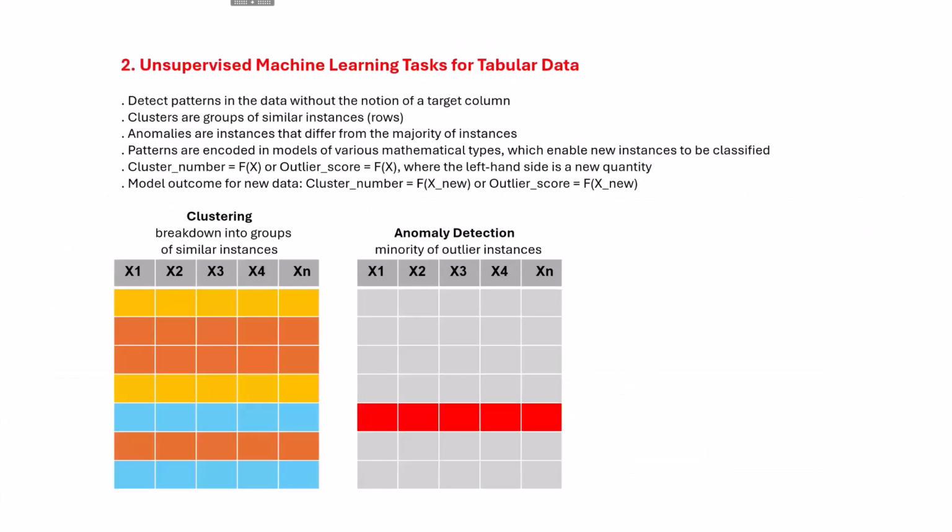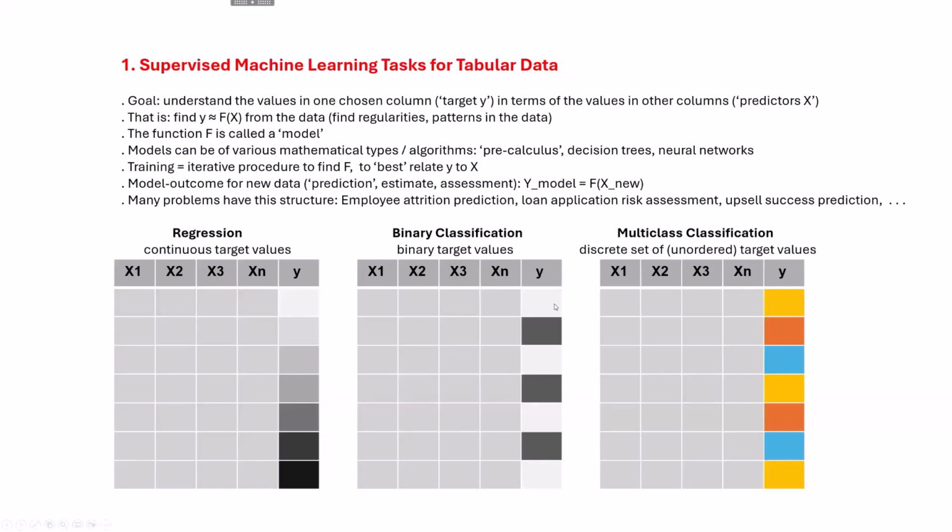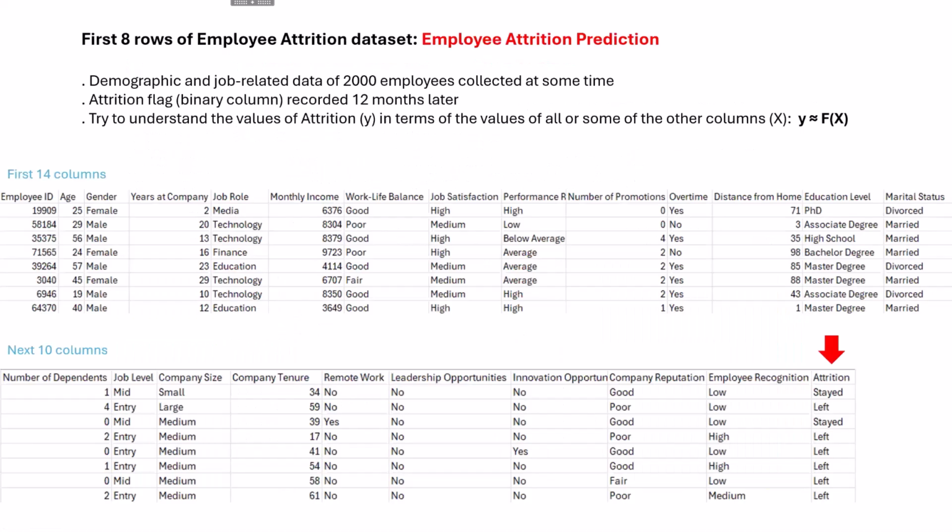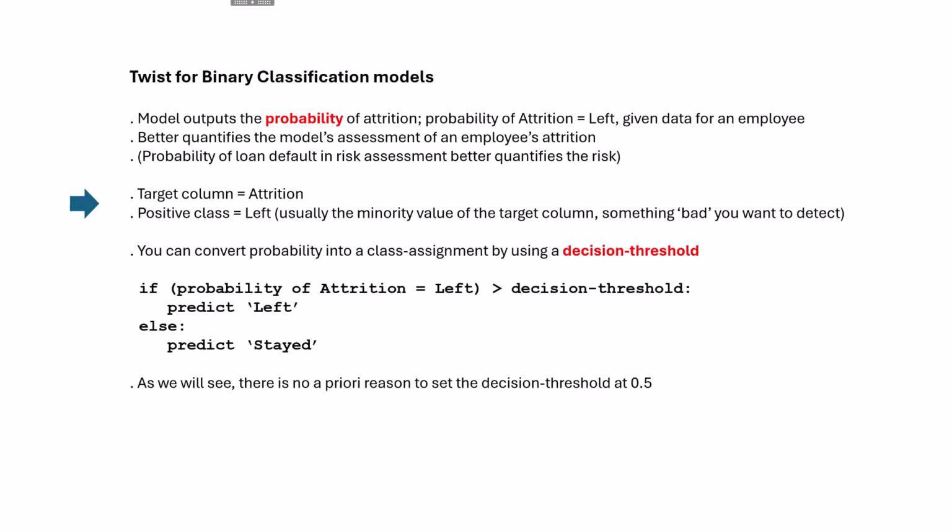These binary classification models would predict the value of the target, y, which in our case is stayed or left. But actually, for binary classification problems, it is more useful not to predict directly the value of attrition, stayed or left, but to output the probability that the value for attrition would be left, meaning the probability that an employee leaves within 12 months of recording the information. In many settings, that also much better quantifies the output. For instance, if you want to evaluate the risk of a loan application, you really want a number between 0 and 1 that tells you how risky the loan is.